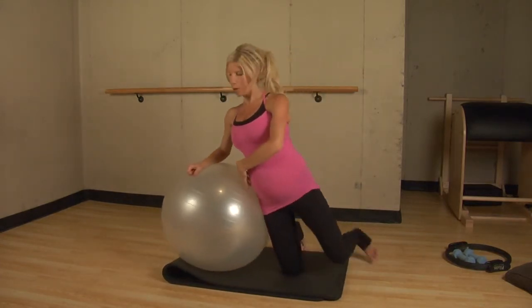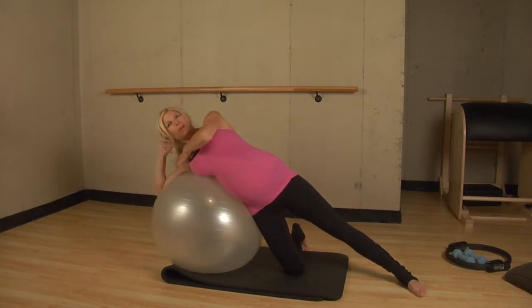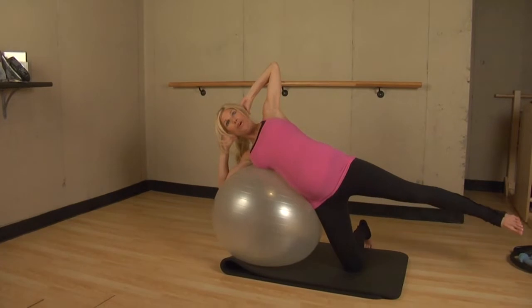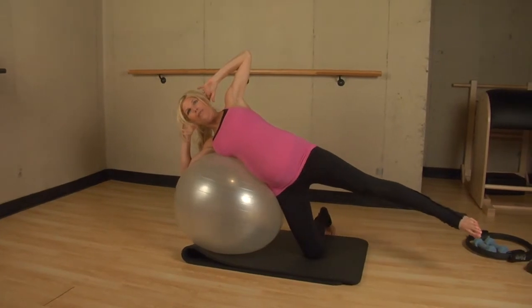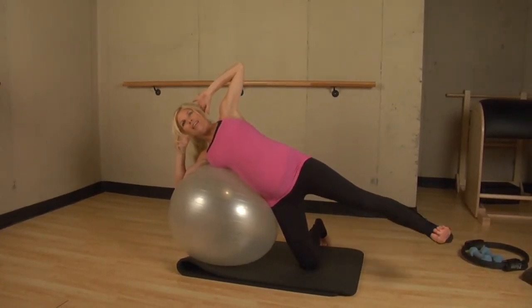Again, positioning that ball where that hip closest to the ball is pressed into the ball. You're going to drop that bottom hand, make sure you're in a nice straight line. You're going to lift that top leg again, bring that opposite hand behind your head so you can open up your chest muscles or place it in front if you need it for balance. We're going to inhale that foot as you flex it forward, and as you point your toes back, you're going to exhale. So inhale, 2.